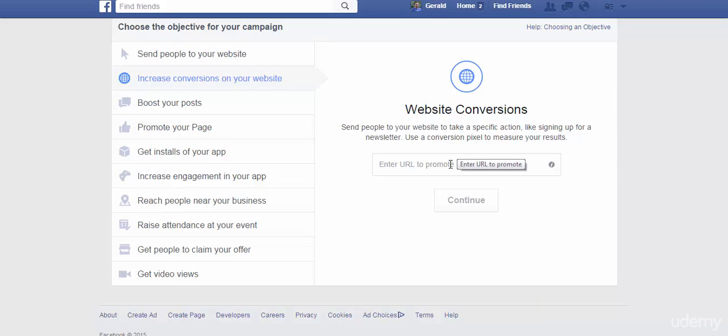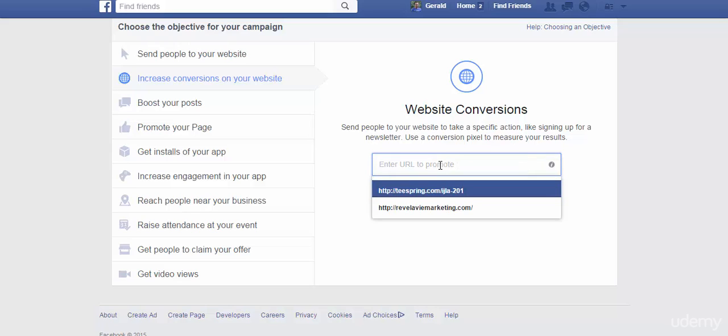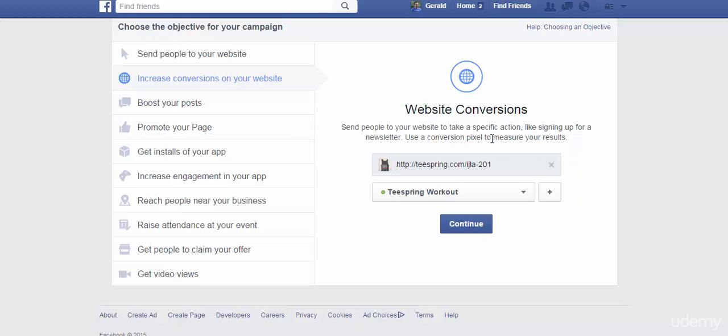Again, you're entering the URL you want to promote. So this time let's take a look at a Teespring t-shirt campaign, since I have a conversion pixel set up for that. By default, they recognize that you have an active pixel if you do indeed have an active pixel set up.